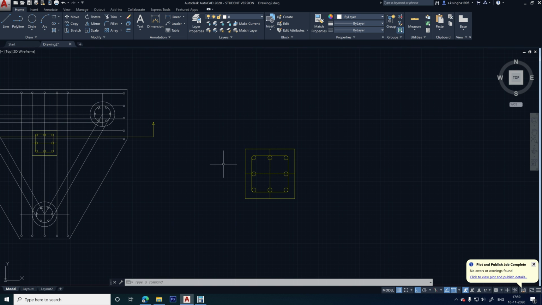The dimension of the beam is 300 by 450. So it is very simple to draw, and this one is the beam.